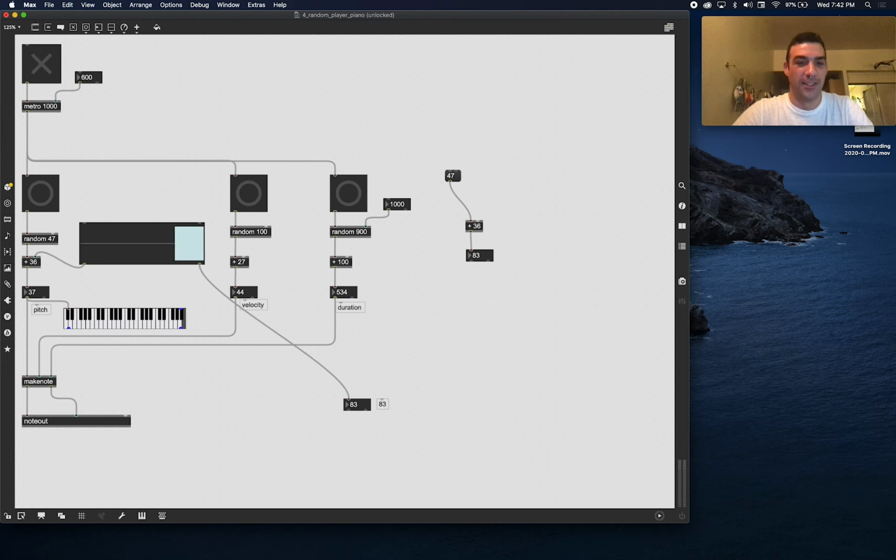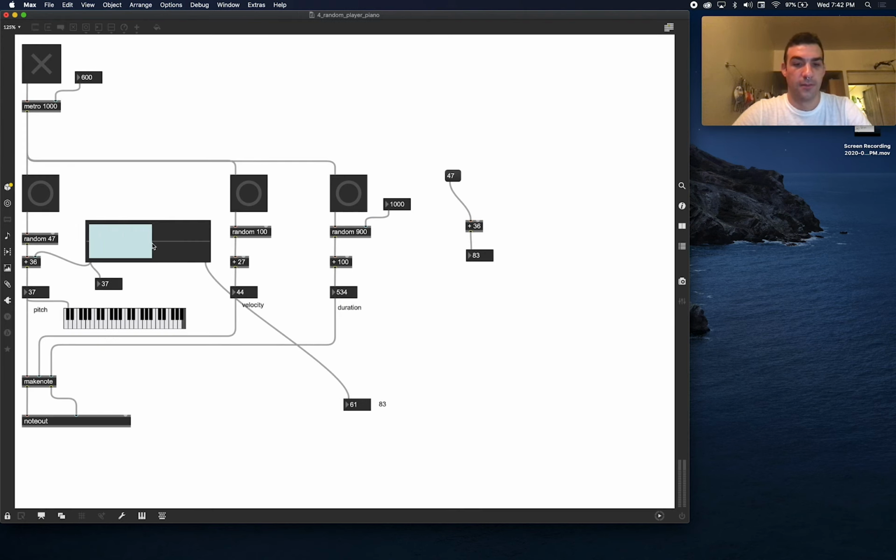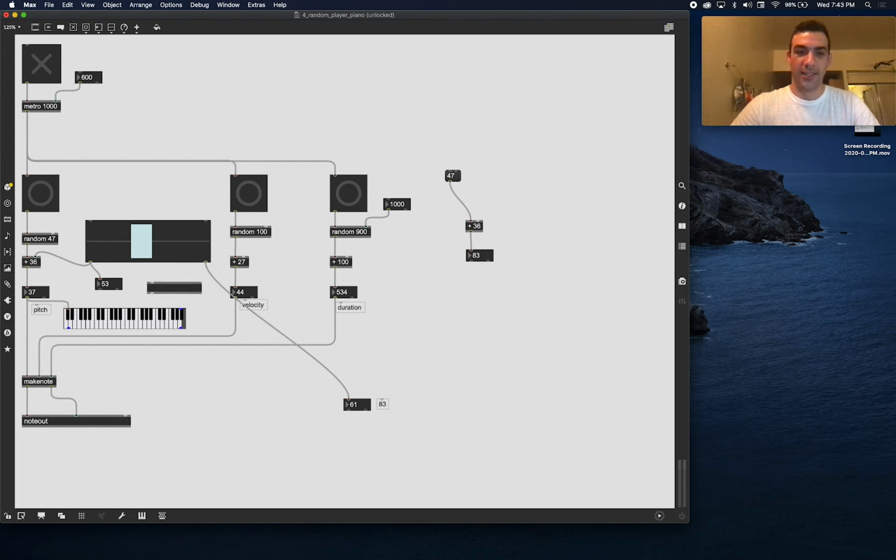So with the value coming out of here, locking the patch. I know the minimum would be 53, and if it's 61, I want basically the random value to be somewhere in the range of 53 to 61. And since I'm adding 53 to it, I need the difference between these two values. So that could be actually as simple as saying minus. I'm going to subtract the minimum value from the high value.